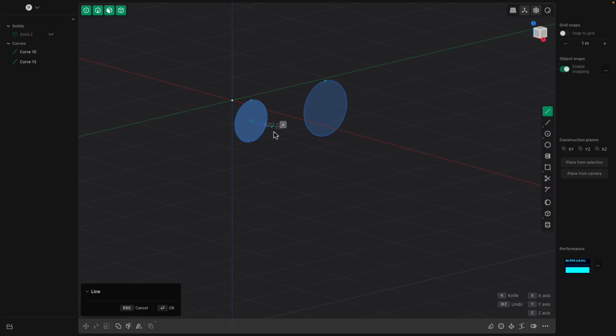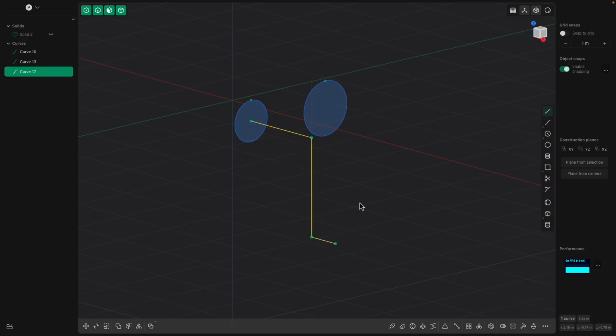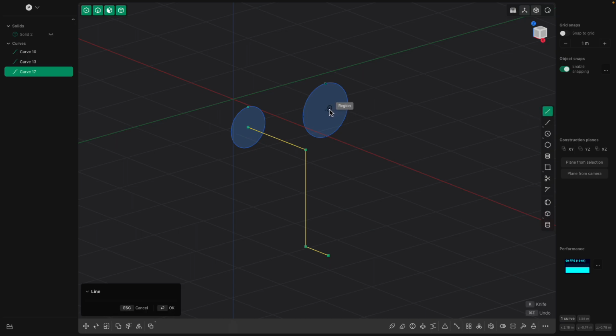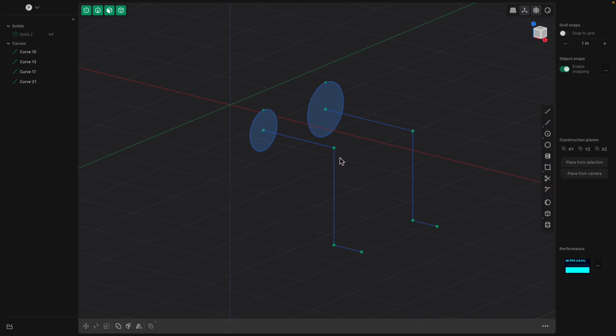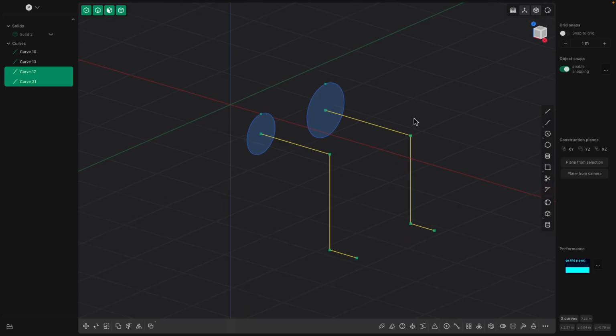Now you have the center. And let's draw this type of lines from the center, perpendicular.